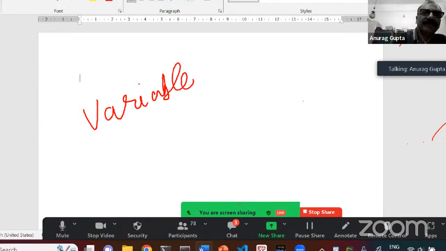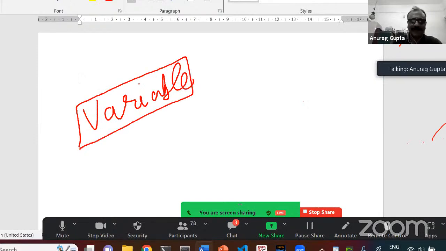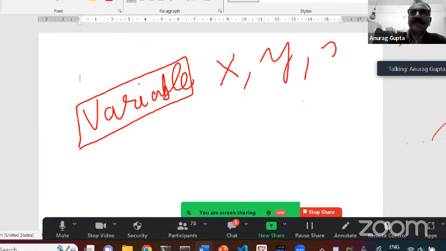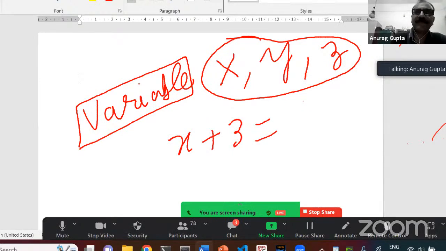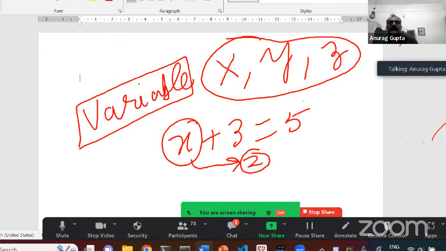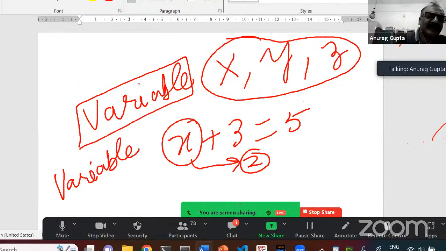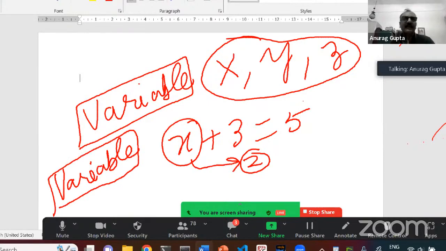Like in algebra, if you have done high school mathematics, you must have used things like x, y, z, etc. What are these? These are variables. So you might write if x plus 3 equal to 5, then what is x? Then obviously x is equal to 2. So x is a variable. Similarly, in Python also we use what are called variables. This is a very important concept in Python, and this is how it differs from a language like C++ and Java.